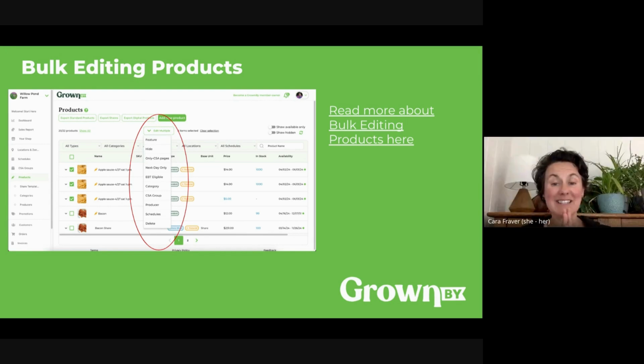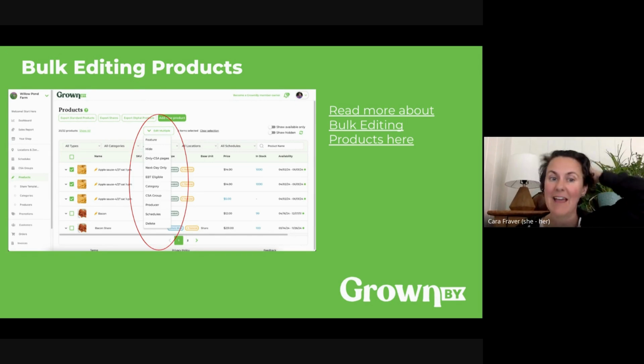I just thought this is really useful if you have set up your shop and you have a ton of products, and then you add a new location or a new drop off or something like that, and you want to add that schedule to all of the products you have available. This would take like 4 clicks as opposed to hundreds potentially.